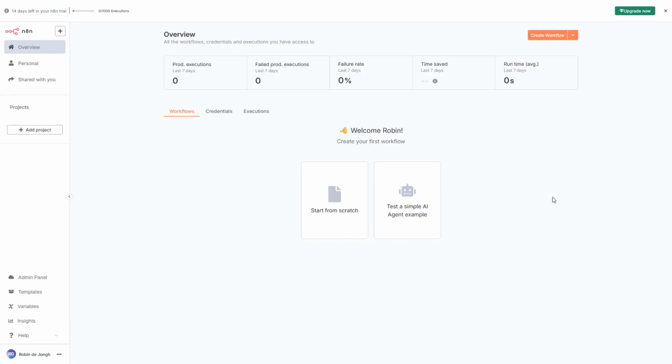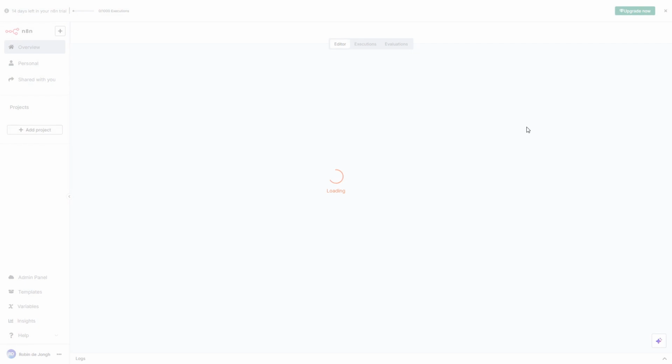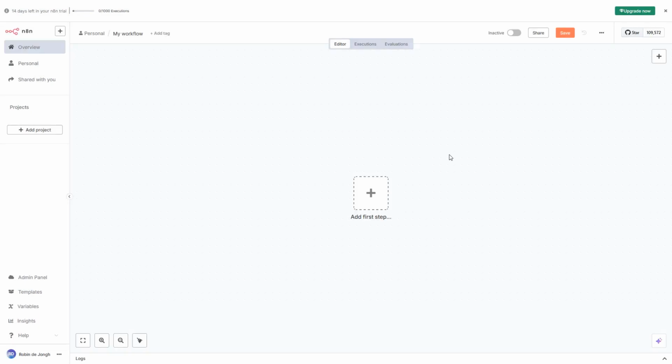And you've basically got 14 days now to play around in here. So we're going to start from scratch, and the reason is because if you start doing things that are from a template or already too complicated, then you're not going to feel comfortable making mistakes. So I'm going to show you this from scratch, and we're going to make some mistakes and show how we can undo things.